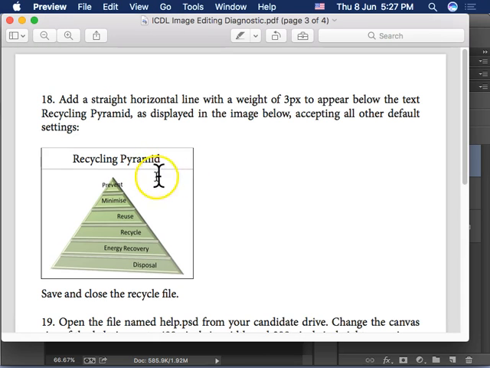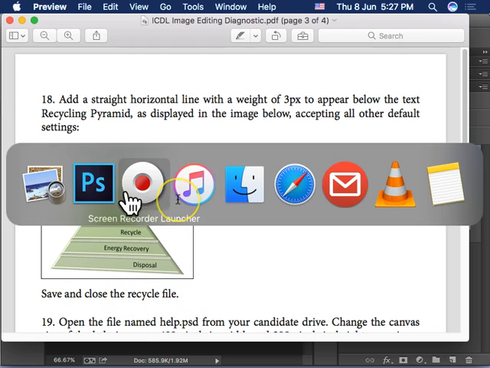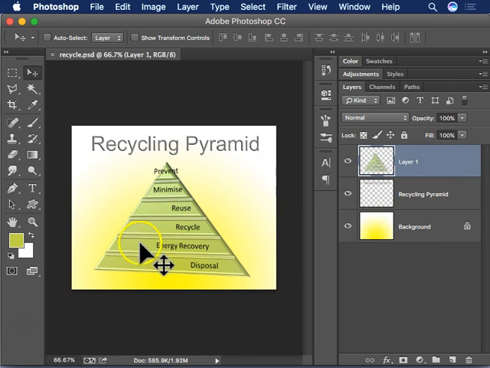Next question. Add a straight horizontal line with a width of 3 pixels, basically the thickness, to appear below the text. It means they want to draw a line like this. The rest is default setting. Then after that, you need to save and close. So let's go to Photoshop now.